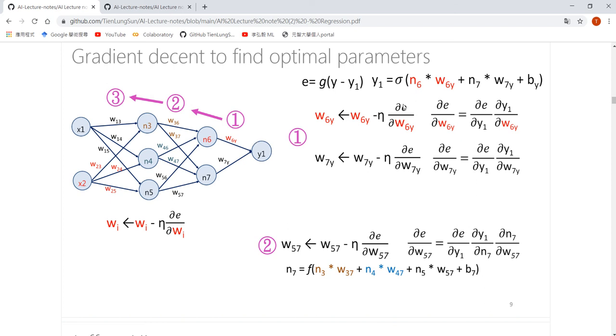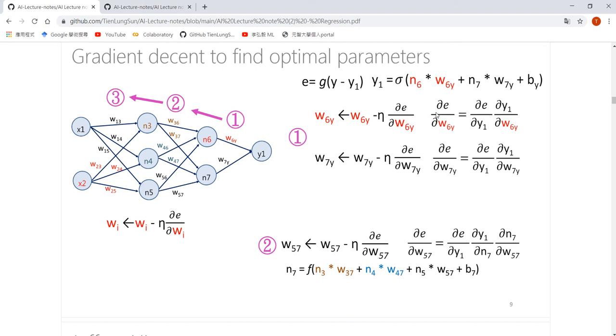Suppose we have a loss function and we want to know how much we should adjust these two weights to make the loss function smaller. Then we know we should subtract the partial derivative. That's called gradient descent with a small learning rate eta.